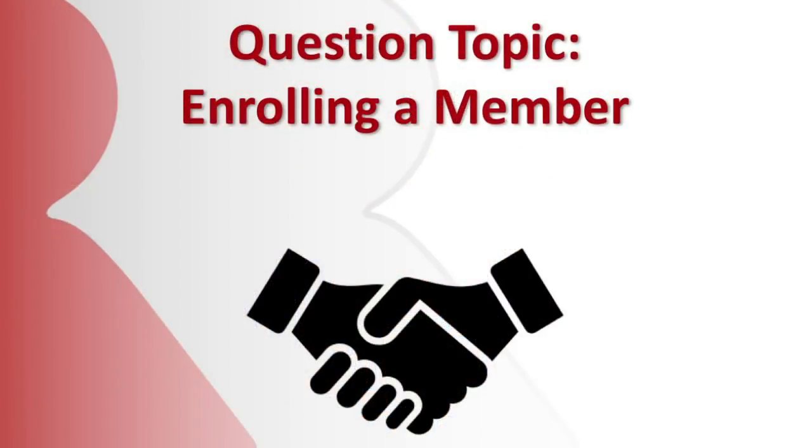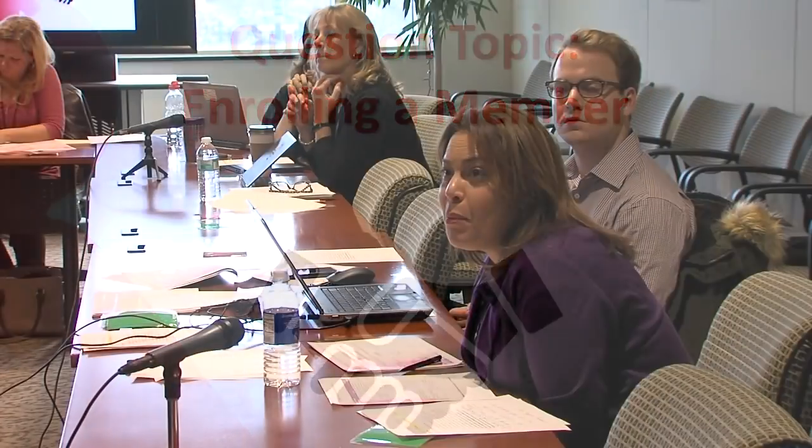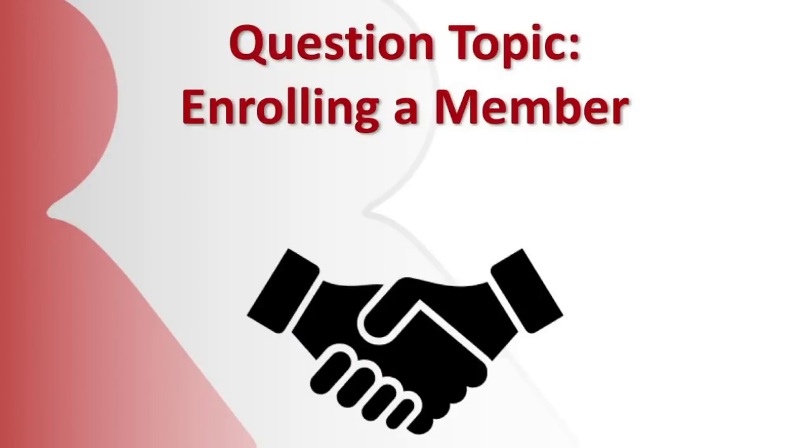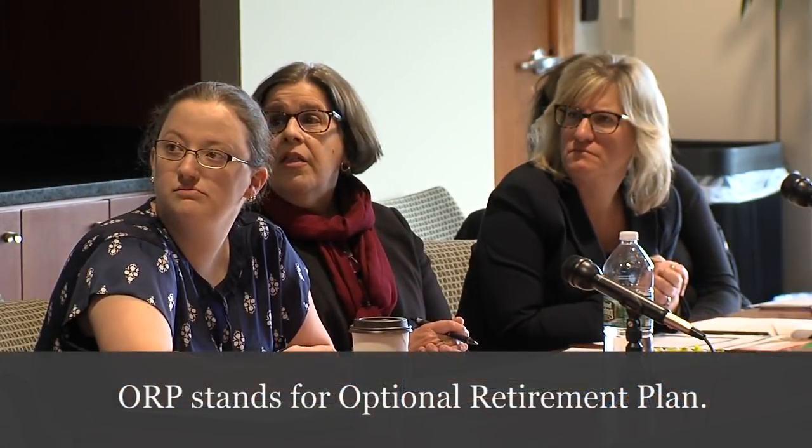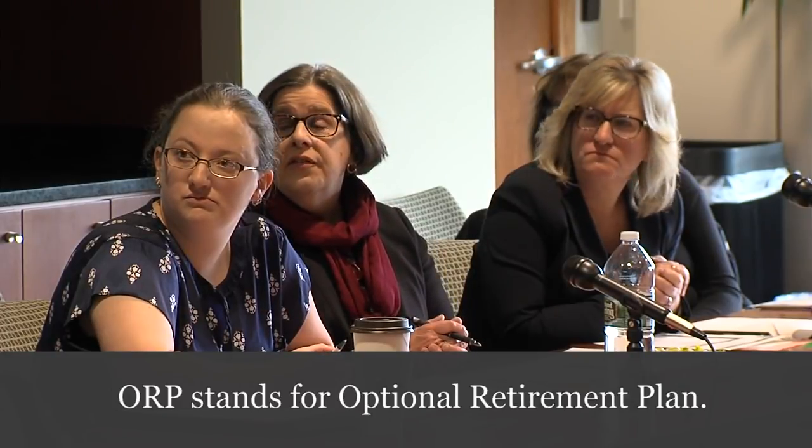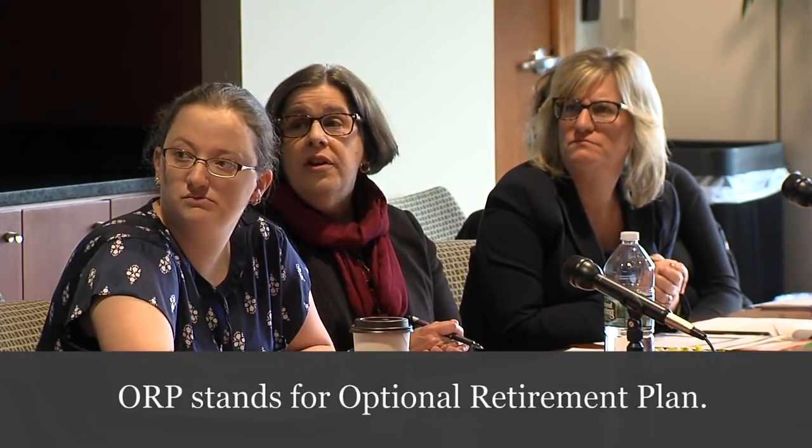If a person is an active ERS member, say a full-time civic member, but then has a promotion that makes them eligible to join ORP, how would this be handled using Retirement Online? Hello, this is Margaret. If someone now has an eligibility to participate in ORP, you can just notify us. Obviously, if someone is electing ORP, they should not continue to be reported to NYSLRS.